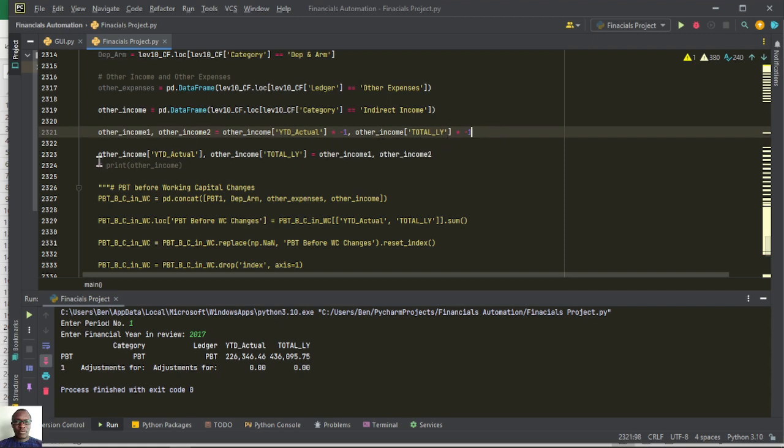So again down here we are saying that other income in square bracket YTD actual, then other income in square bracket total last year is equal to other income. So let me just print this data frame to see what we have.